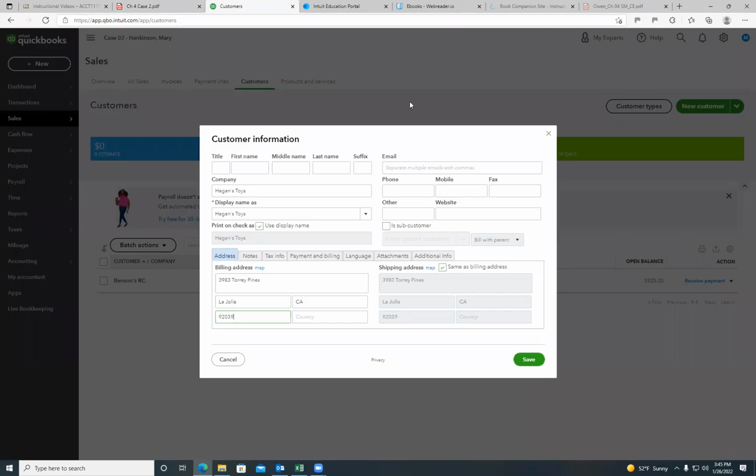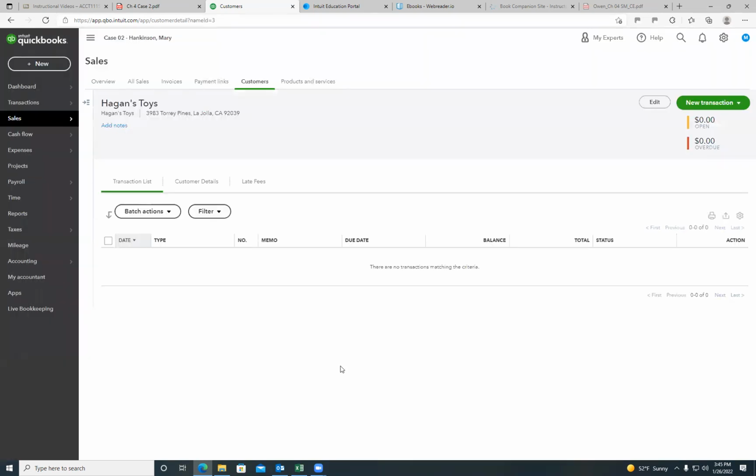So that's done. I'm just going to go over and check everything. Everything looks good: 3983 Torrey Pines, La Jolla, California. And we click save.